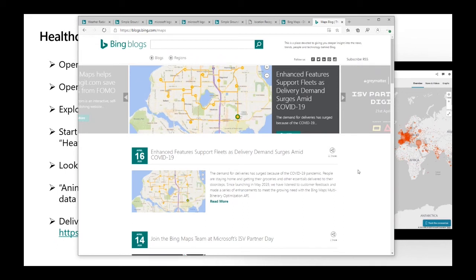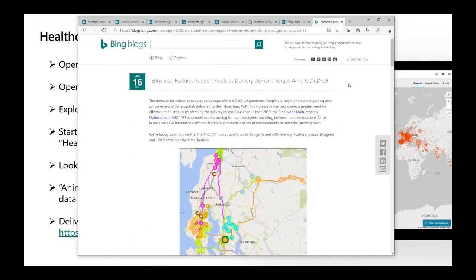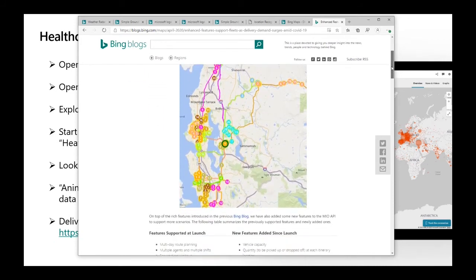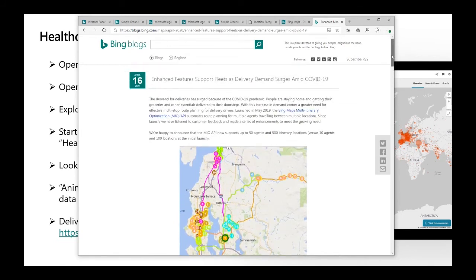So underpinning a lot of the work that happens for any of our offerings, as we have customer need, we look at adding new features in order to support those needs. So the other thing that I would like you to take a look at after this talk is our MEO API. This allows you to have multiple agents in multiple locations and do traveling salesman and delivery scenarios.